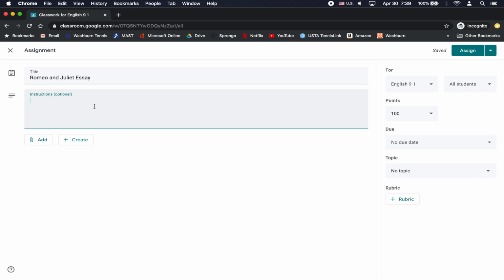But I'll just say write an essay analyzing the downfall of the titular characters' relationship. That will just be my instruction. But I would encourage you to add an assignment sheet file from your computer or Google Drive here so that students can view it.